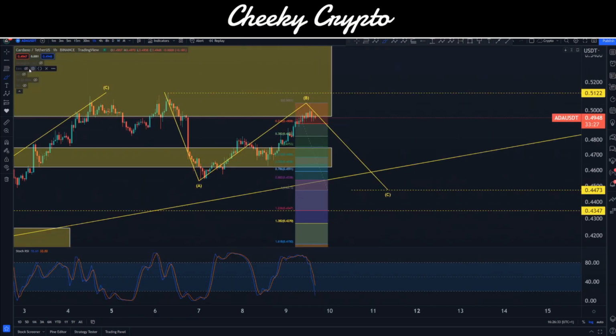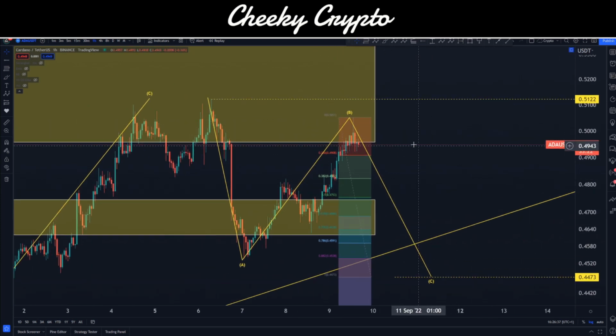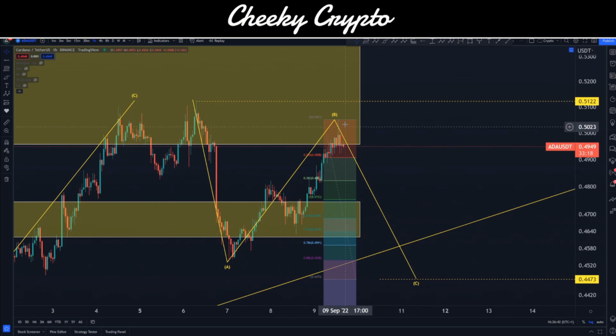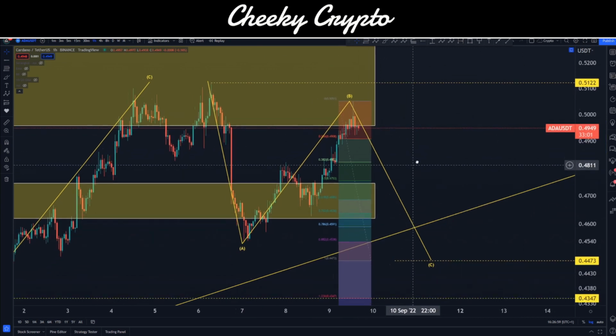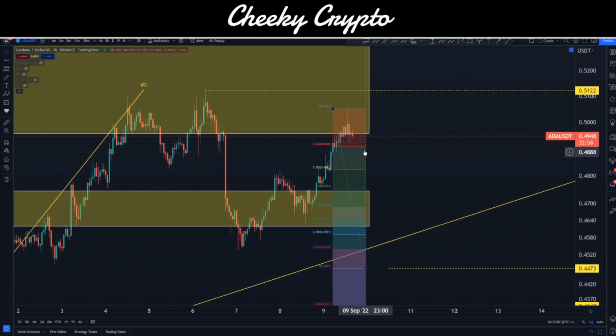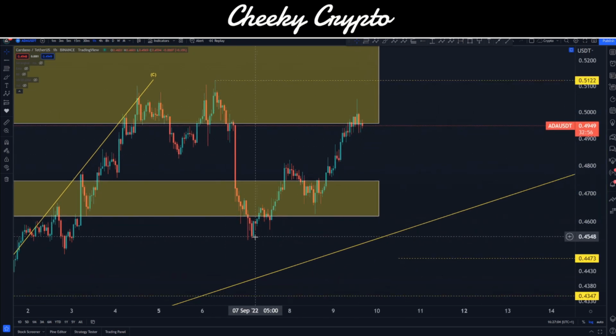Okay, so under this structure here, we could potentially be seeing some volatile movements, either trading sideways around here or just looking for that extra little push to the upside. As I said, it could be a 3-3-5 structure, meaning that we end up in this little 4th wave and we just push up a little bit more. And if that is the case, then I would say that we are looking to end up somewhere around 50.8 or maybe even high as a double top on 51.22. Okay, so keep a close eye on those numbers. So that's the first structure I wanted to talk about, right?